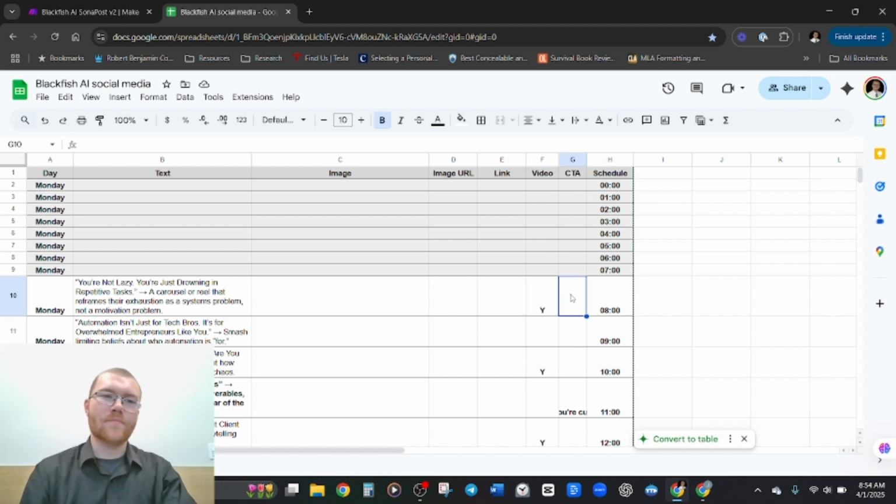Call to action. The automation is set so that if the call to action box is blank, then it will just ask for a like, or ask the reader a direct question, so that it spurs discussion in the comments. Great calls to action. If you want something custom, say you want to direct your audience to your website or your lead magnet, you can go ahead and put that here, and the automation will handle it.